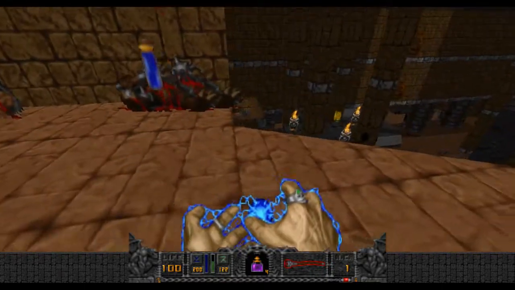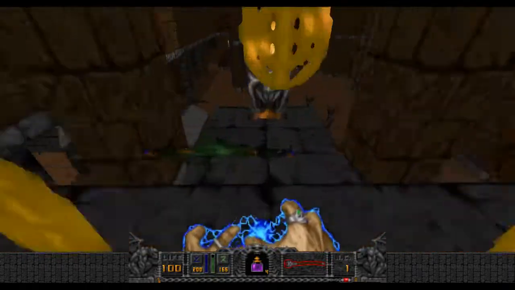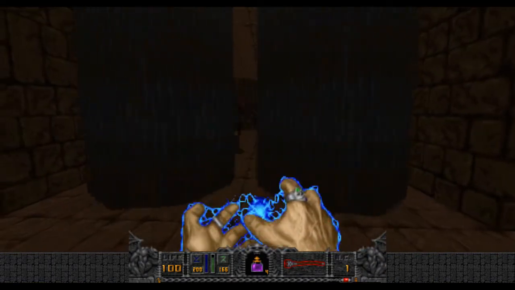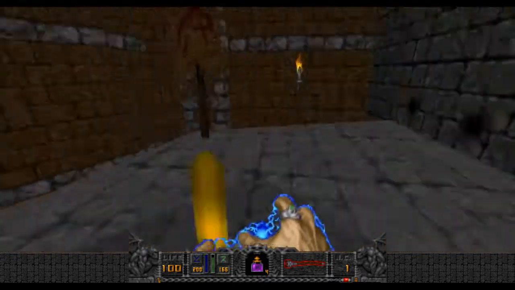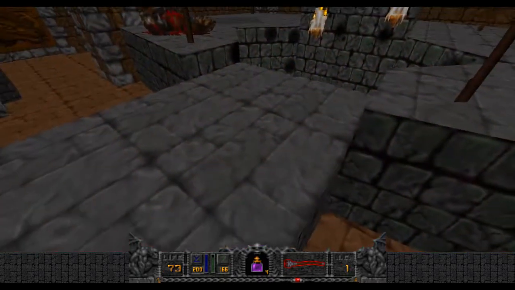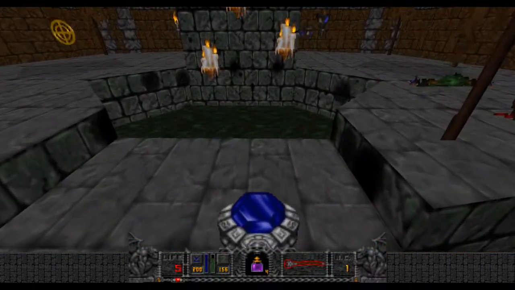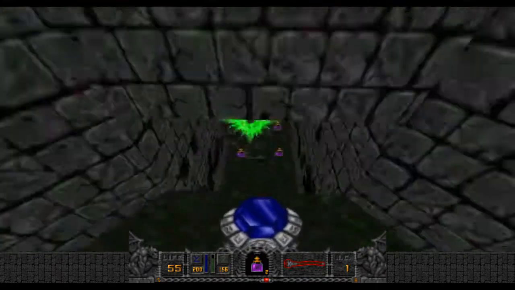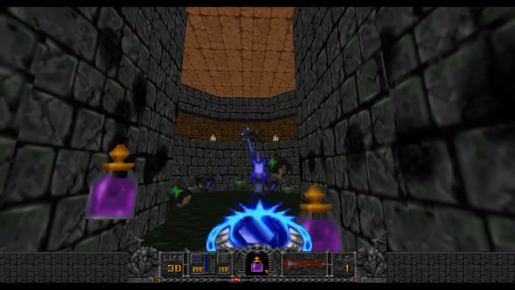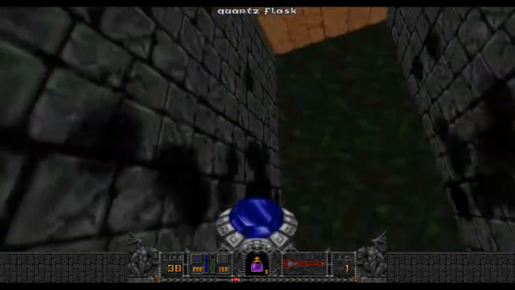Okay, good. Oh. There's nothing there. Okay. Save, and I can't get through there. No. That'll just crush me. That seems to drop as soon as you start shooting it. Oh no, the water just goes up and down. Ow, they hurt so much. It's like the developers knew, they're giving me a lot of quartz flasks. Sorry, how does that work? Magic.